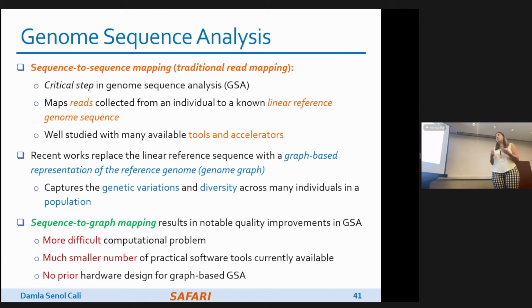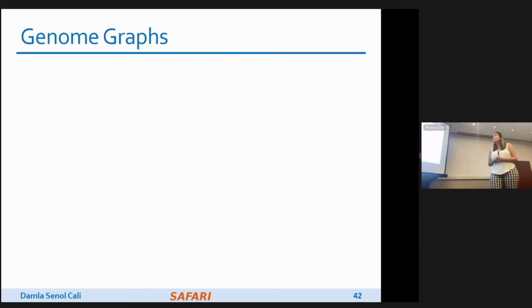But we are dealing with a graph structure right now, so it's a more difficult computational problem, and it's a newer domain. So there are a much smaller number of practical software tools currently available, and there is no prior hardware design for graph-based genome sequence analysis. So we will propose the first one.